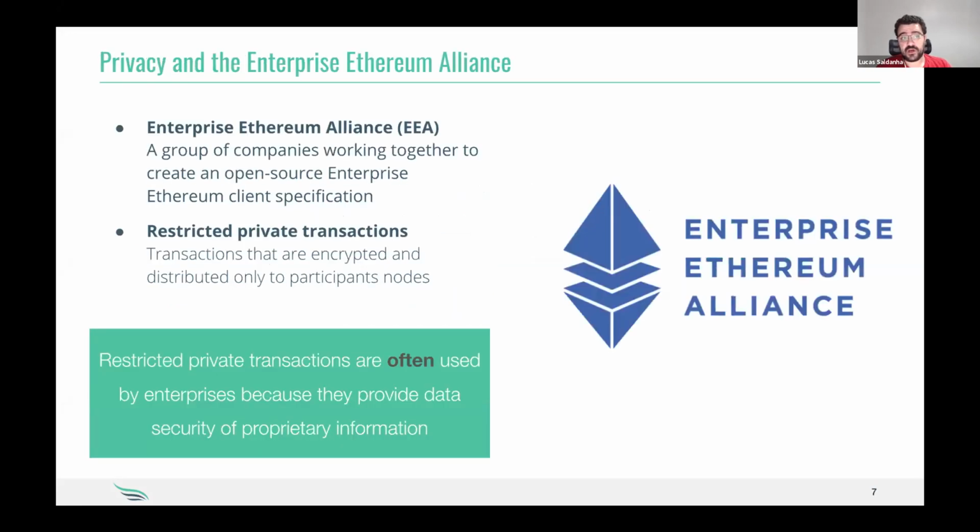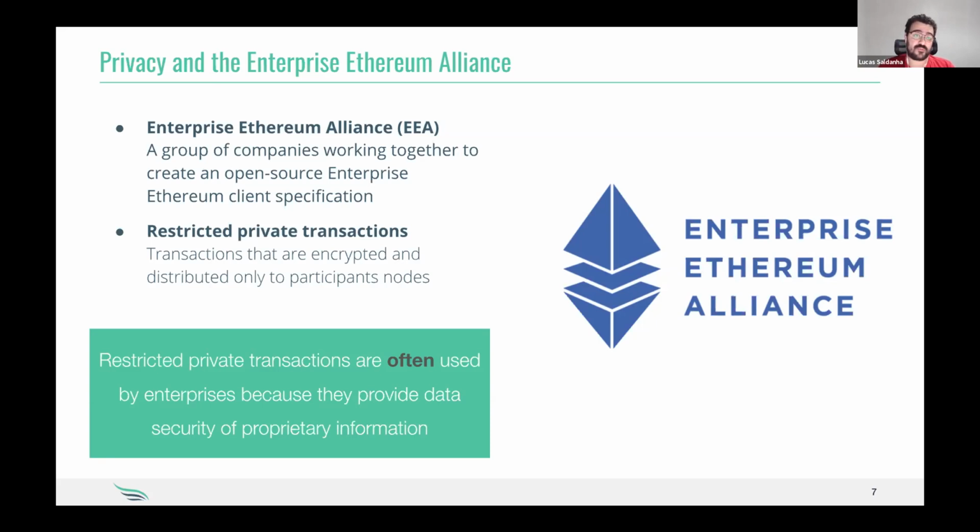I don't know how many of you have heard of the Enterprise Ethereum Alliance, or as we call it, the EEA before. So the EEA is a group of companies that are working together to create a client specification for an enterprise Ethereum client. An enterprise Ethereum client can be seen as an extension of a regular public Ethereum client. So it's an Ethereum client that does everything that the public Ethereum client does, but adds on top of it some extra features that are really important for enterprises when using Ethereum. As you can imagine, private transactions is one of the most important features identified by this group, and it has been specified in the spec.